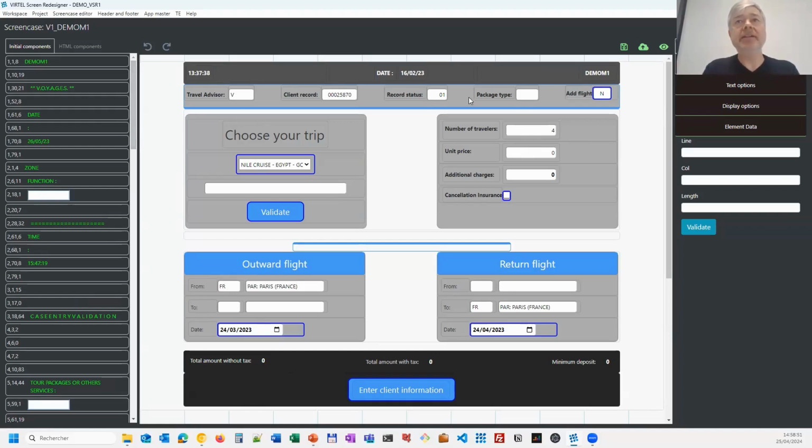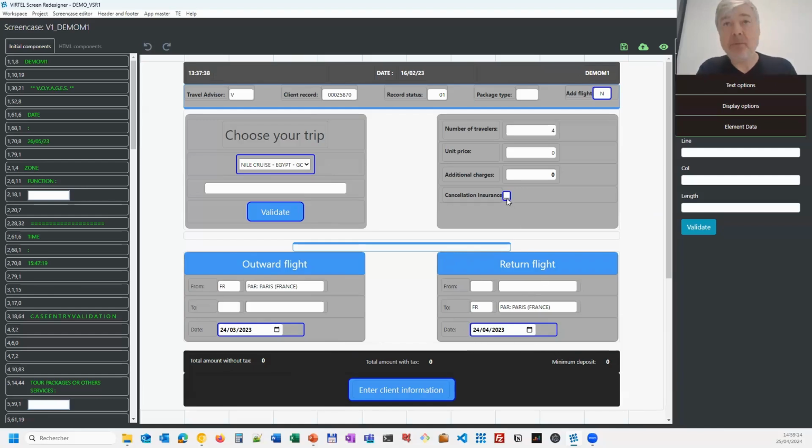Okay, in the middle, you have the proper workbench where you build the template. Here you see all the fields that have been dragged from here and formatted to make them look like they do on the final screen. You see that some of these fields have a little blue rectangle around them.